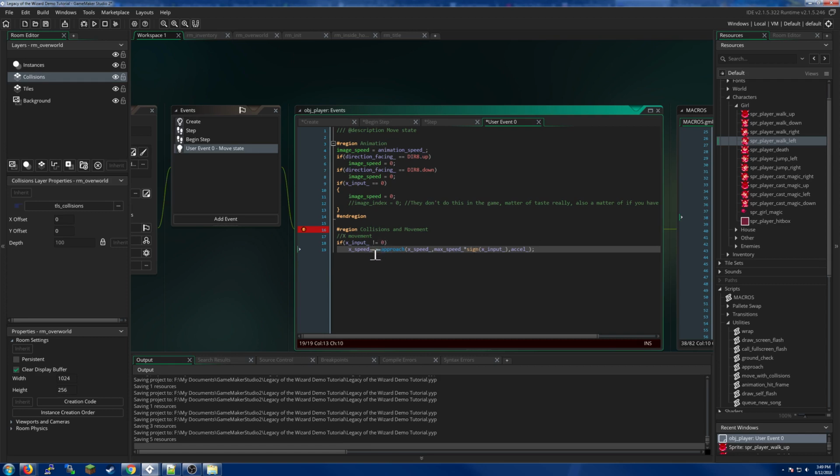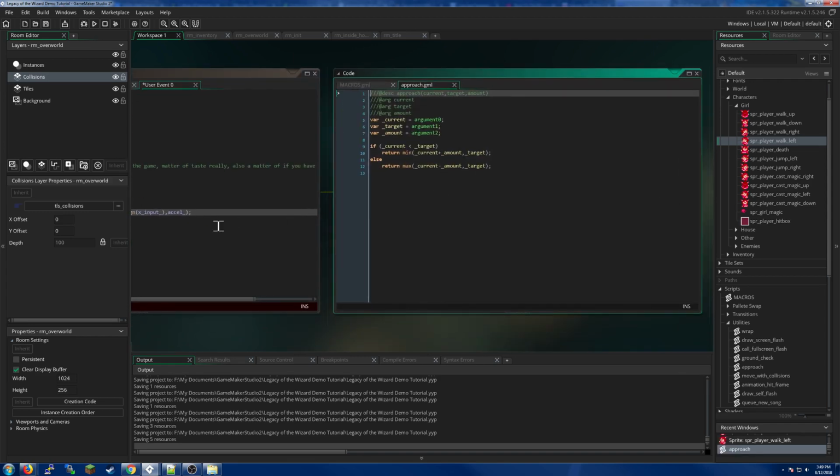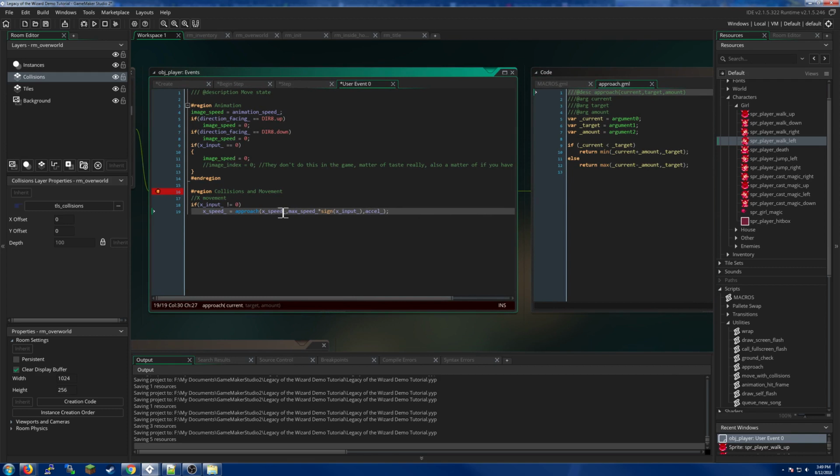But in this case, we have two different sprites, left and right, so we don't need to bother with that. But we are going to be getting this value to determine which direction we are going. So we want -1 for going left or 1 for going right. So x speed is equal to approach the x speed variable. Approach is a script that moves the given value towards our target value by the amount. So move my x speed from 0 to 1 if we're going right by acceleration of 1. Alright, sounds good.